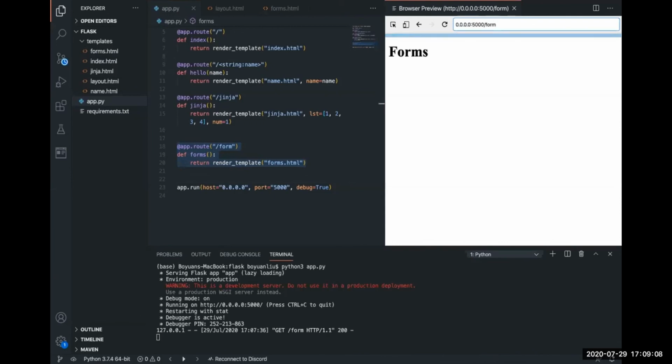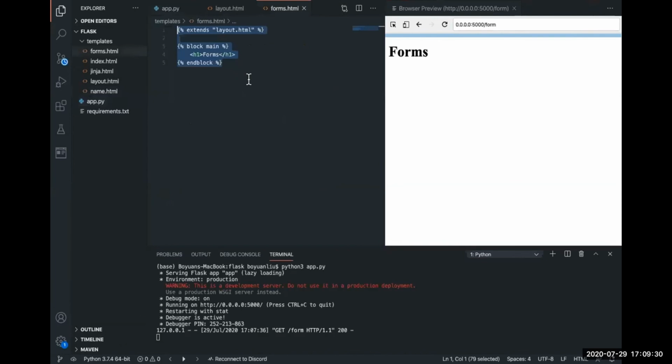Okay. I'm not sure if I have time because this spent relatively a lot of time on setting stuff up, but that's okay. I'd rather get everybody set up first, and then we'll go ahead and create some forms.